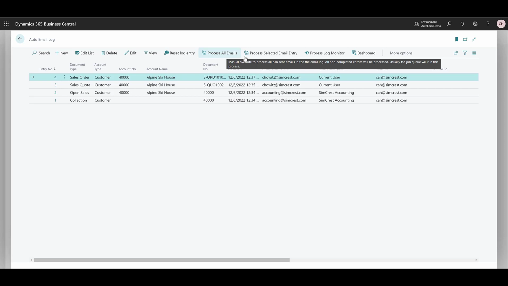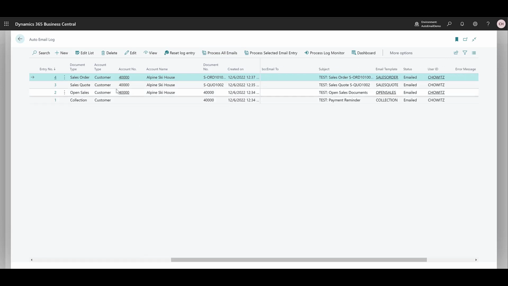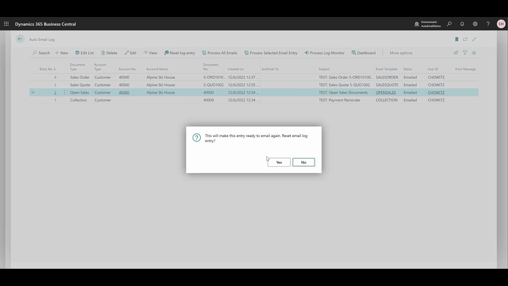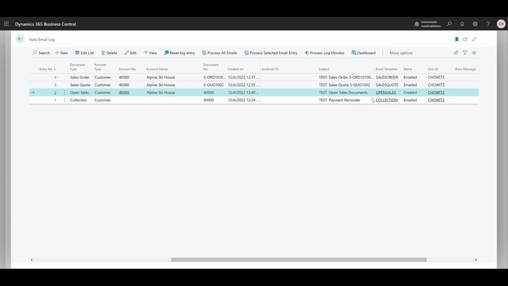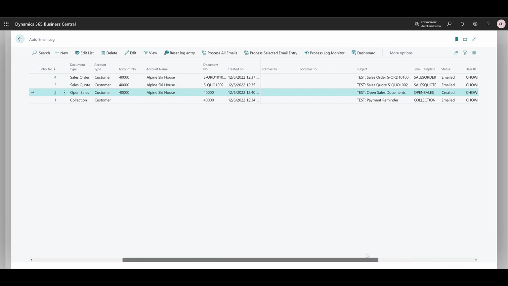Let's say that for some of these entries, something didn't work, or you want to check if there was an error. You can actually reset the log entry, and resetting the log entry will make it ready to email again. So now it goes back to created, and the date and time is updated.